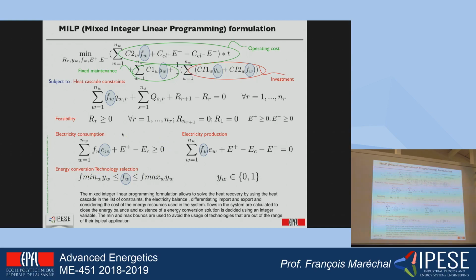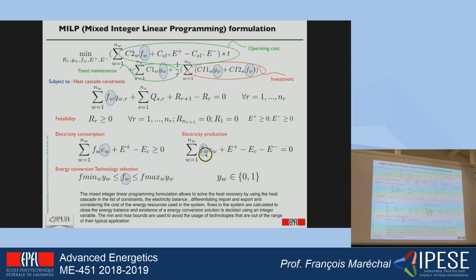So what I'm going to do is consider that for each of the units I will have a contribution of electricity that relates the heat of the flow with the electricity that is produced, and that will be multiplied by the multiplication factor which is here. And I'm going to sum the contributions of all the units plus the electricity that I'm buying, which will be the electricity that is needed by the process.